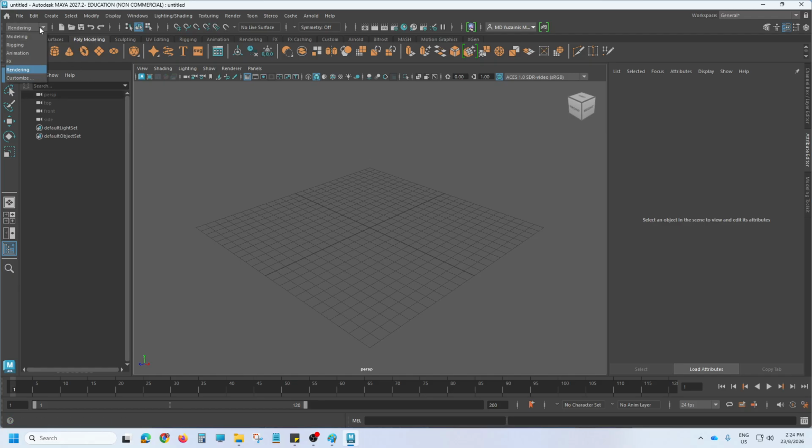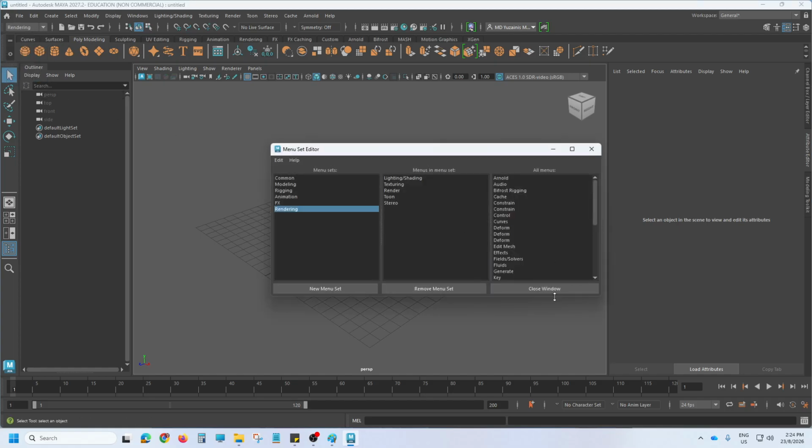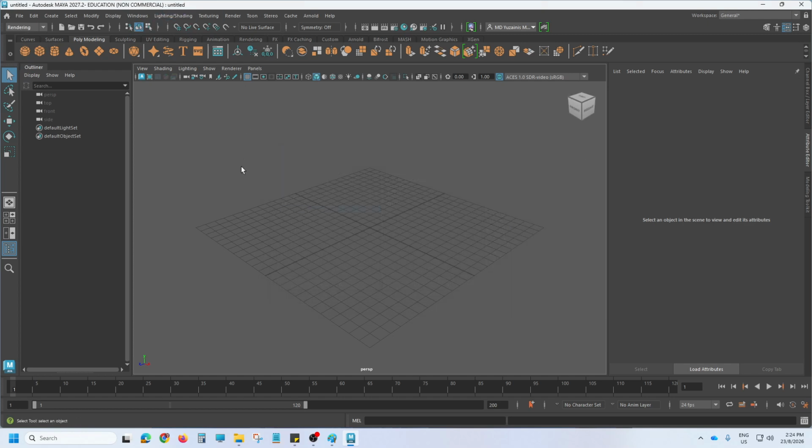So this is the rendering. And customize is if you want to customize your own menu sets. Maybe it's a combination of some of these, but those are more advanced. For now we are focused on modeling.